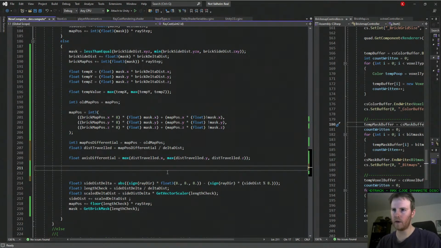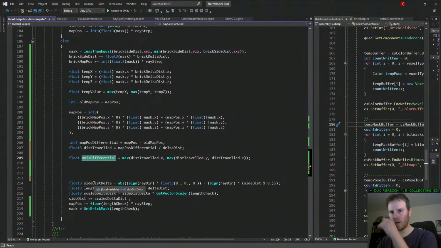Oh, this is so complicated. And then you need to get this axis differential here.